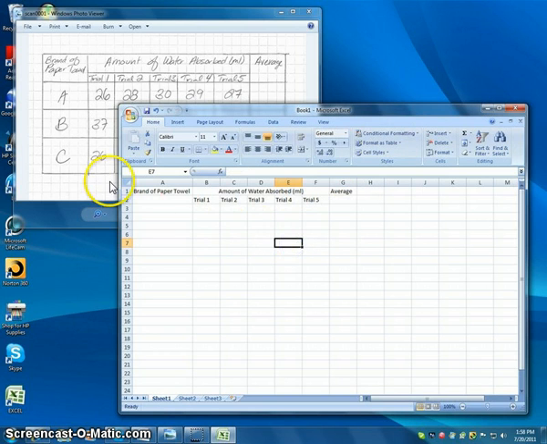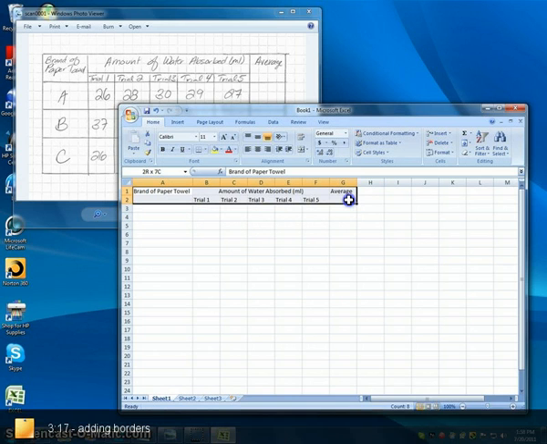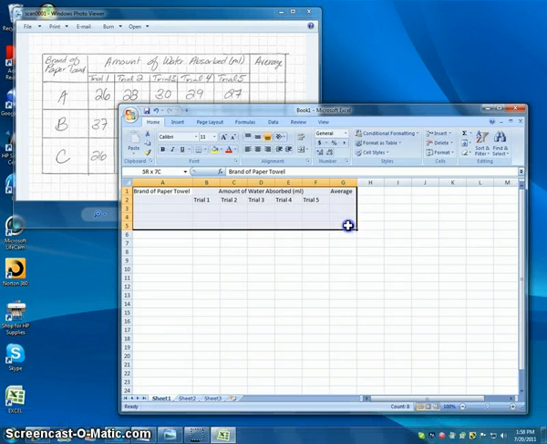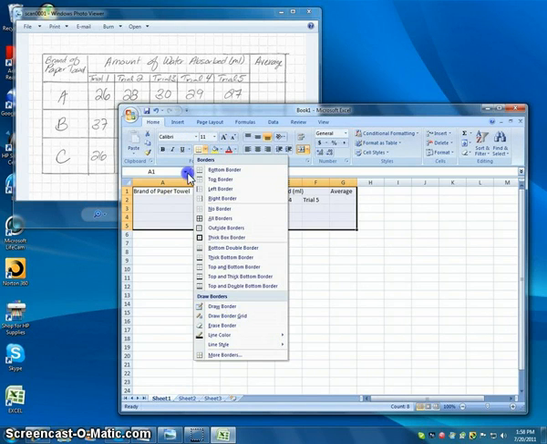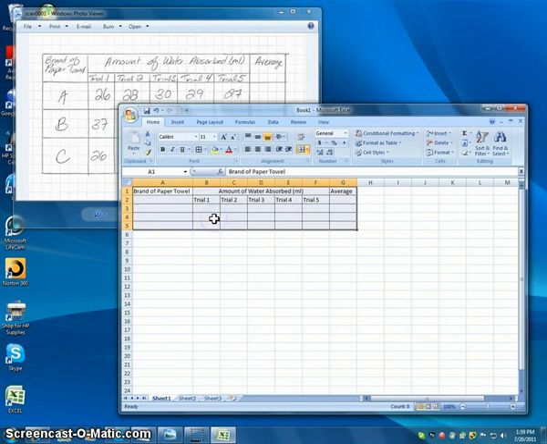Now, you may notice that it's somewhat hard to see the cell lines on here. So what I'm going to do is I'm going to highlight my table, right? And I also know that I'm going to want 3 more rows for my data. So I'm going to highlight that area. I'm going to actually make my borders black. So what I'm going to do is go over here where it says font. I'm going to click borders, drop down arrow, and I want all borders. So I'm going to click on all borders. Now you can see I have all of these.